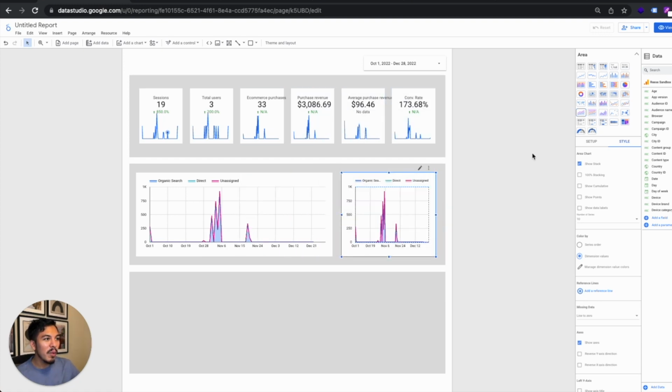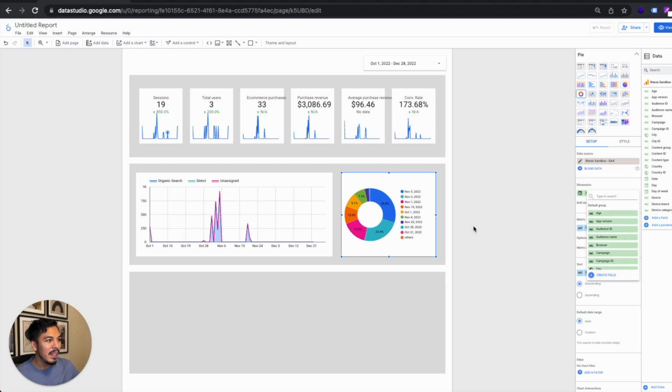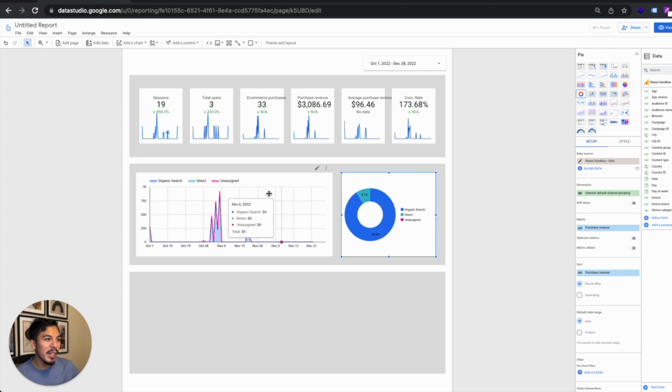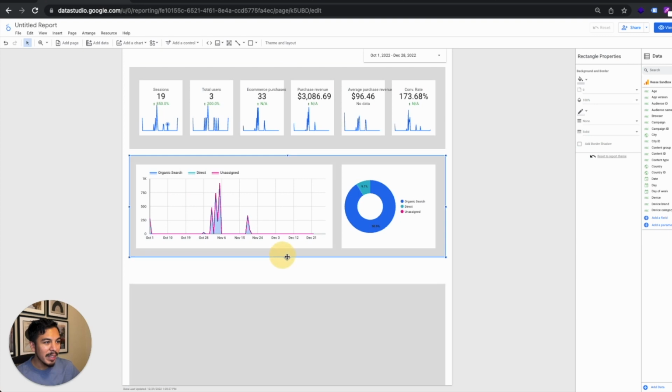And at this point, we might ask ourselves, which of these traffic sources is the most prominent for this date range overall? Maybe we want a simpler visualization for that. So we could select this donut chart option, and instead of our dimension being date, in this case, we could say, let's just focus on that default channel grouping. And in this case, we'll see our summary essentially of our total purchase revenue by default channel grouping for this date range.